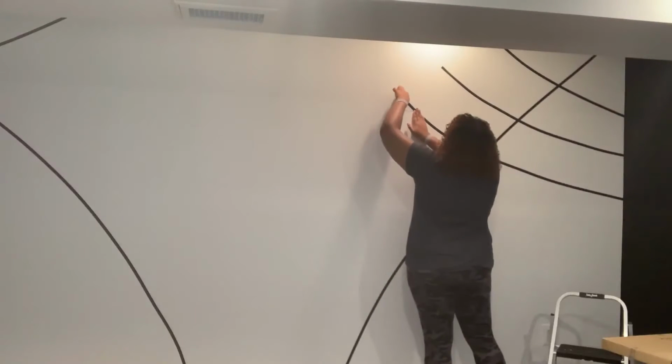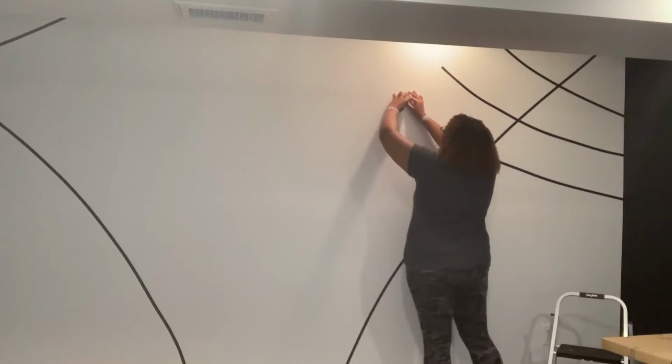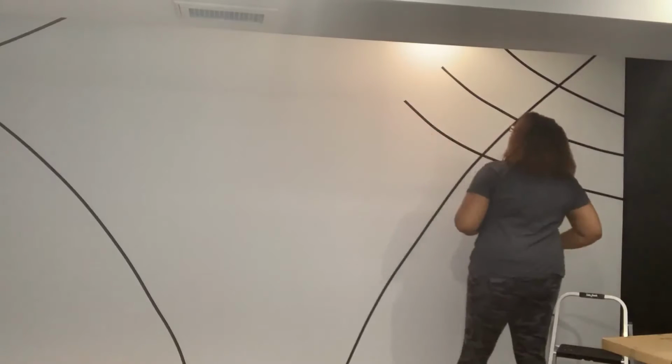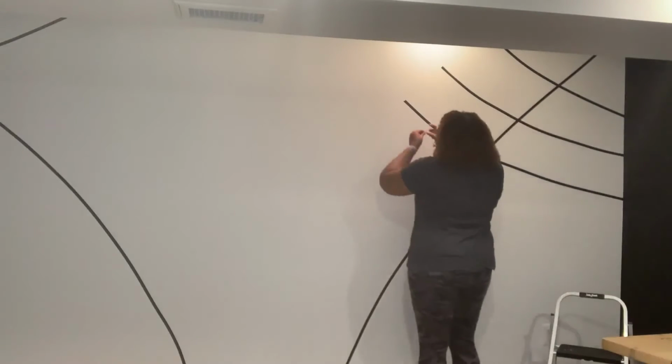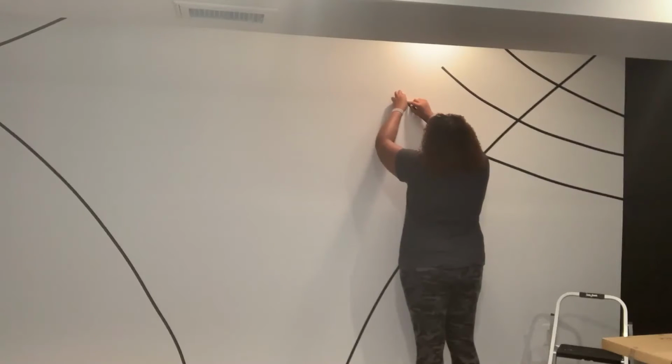And if you make any mistakes, like you notice, if my lines are a little crooked or not the way I like, this washi tape is so easy to move and place back where you want, and just press it down. You can keep moving it and make it look straighter.